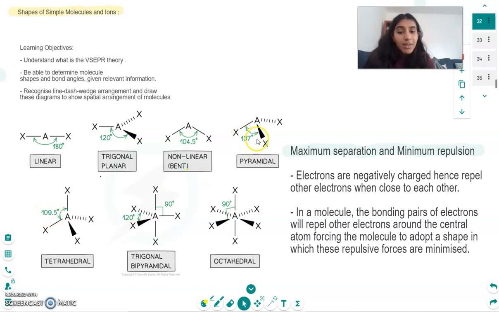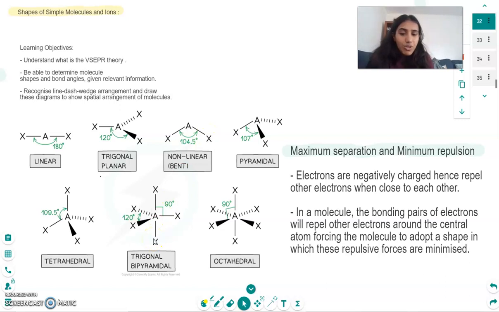And the angle between them is reduced by 2.5 degrees each as more lone pairs are added, because lone pairs cause more repulsion. That's why. In this one, there's one lone pair, so there's a minus 2.5 degree bond angle, so they become a bit closer together. In this one, there are two lone pairs, which you can't actually see on this, by the way, I stress. We'll see them on the next page. And there are two here, that's why it's minus 2.5 each, meaning minus 5, making our bond angle 104.5.